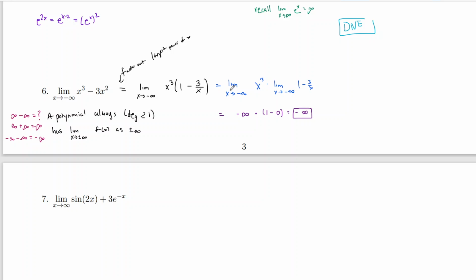Now, there are a lot of ways you can memorize, based on the degree of a polynomial, whether it's positive or negative infinity, but this is the way you can actually figure it out. Once again, for our purposes, if we really only care about whether it's finite or not, we could just stop at divergent because it's infinity, but we can figure out specifically which one it is. So I wanted to go ahead and just, like the other ones, show you how to do it.